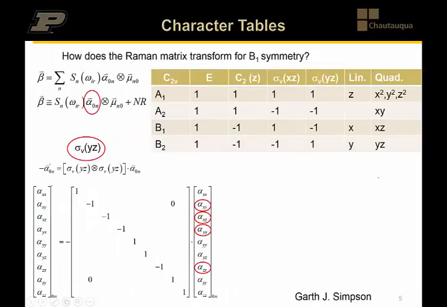So let's next consider how this plays out for the quadratic part. And how do we get there? It turns out it's pretty straightforward. We do the exact same trick we've done previously for the overall symmetry. We apply the symmetry operation as a Kronecker product to alpha. And this is what we get for, let's consider specifically the case of B1 symmetry. So we know for B1, if we look at the sigma yz operation, that's this one, we should have an eigenvalue of -1. In other words, performing that symmetry operation should invert the sign of alpha.